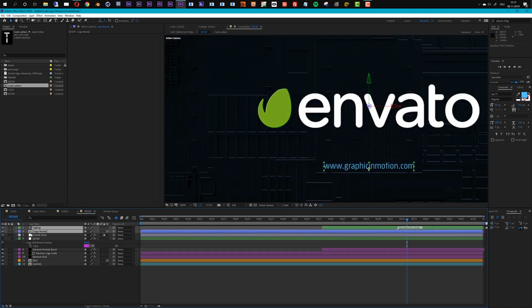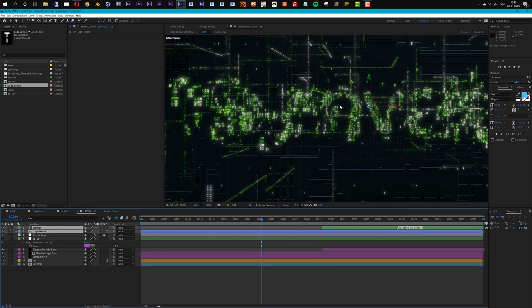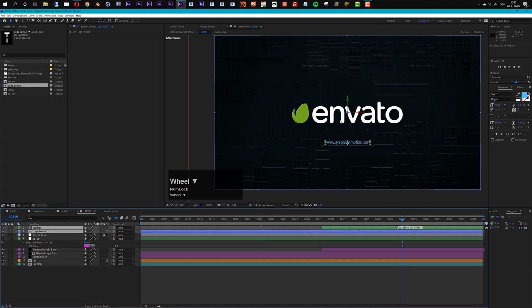It's important that it is above the overall glow, because then you see we will not have a glow effect on our logo and on our tagline. It will still affect all of the particles and all of the reveal particles, and it looks really nice. But if you just say, no, I don't want my logo to glow in the end, I want it to be in the original colors, then just do what I showed you now.